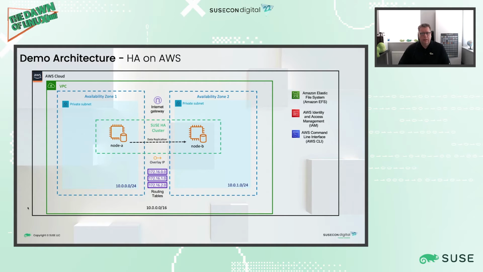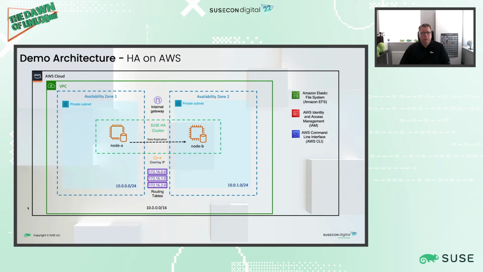Yeah, thanks, David. That's great. So this is a typical architecture that we'll see for a cluster running in AWS. And as David's pointed out, we've got a node in each AZ making use of that AWS capability to increase the availability of the overall service. But on the previous slide, we had three challenges that we needed to solve. So let's have a brief introduction to how we solve those.